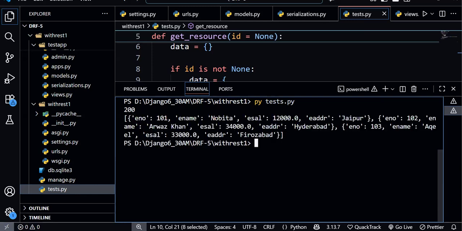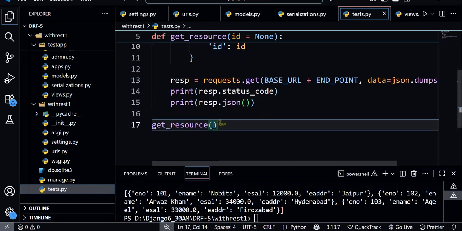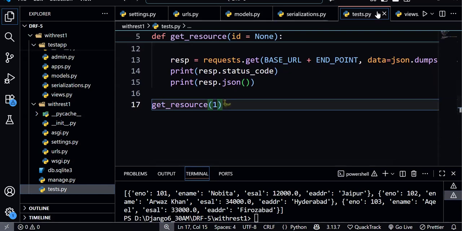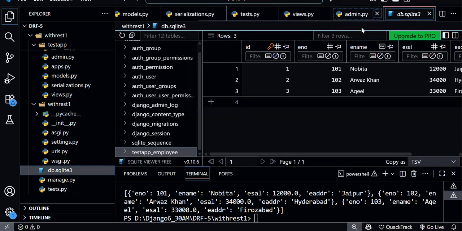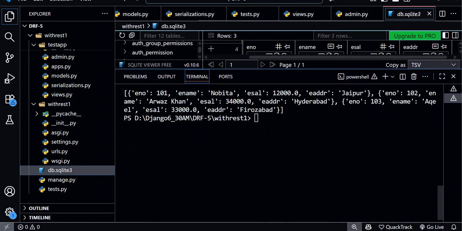So this partner application is communicating with the database, and this data is coming in JSON format. Okay, let's suppose I'm giving ID 1, and ID 1 has been given to this particular Nobita, and let's check whether this record can be fetched or not.